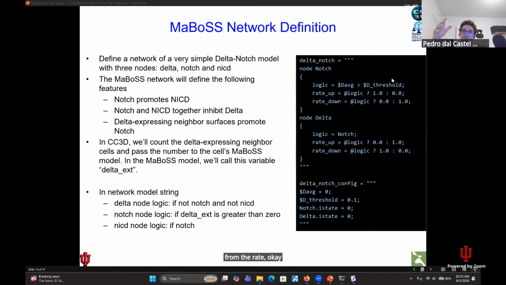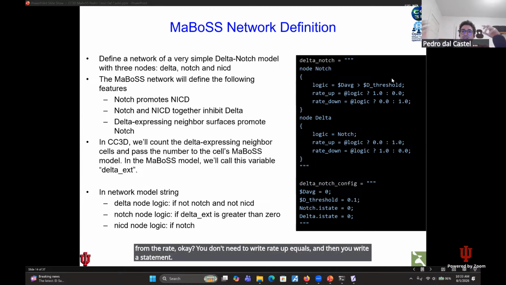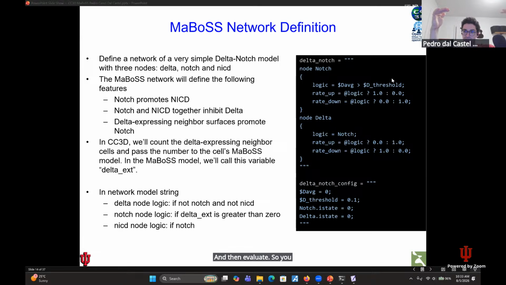You don't need to write rate_up equals and then write a statement and then evaluate. So you can have different logics. You can have logic 1, logic 2, logic 3. This is what happens if logic 1 is positive, if logic 1 and 2 are true, if logic 1 and 2 are true, but logic 3 is false.